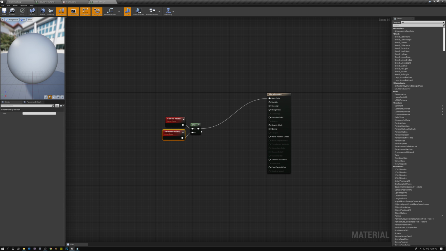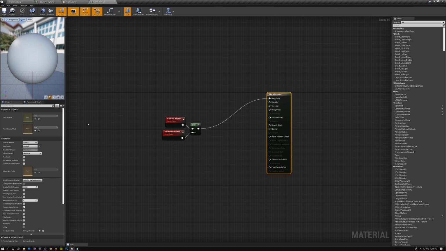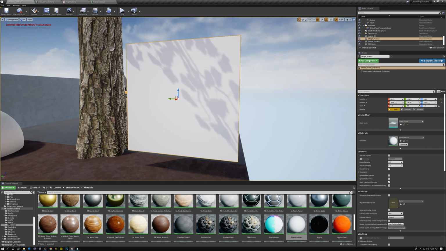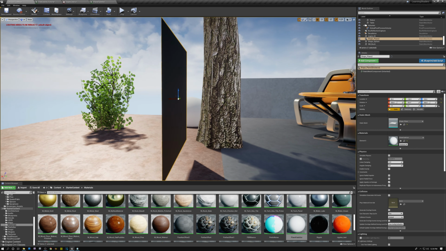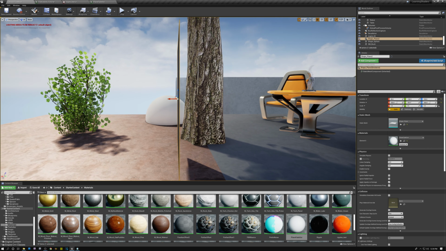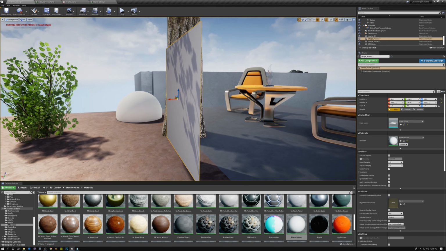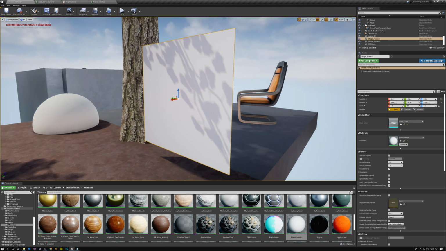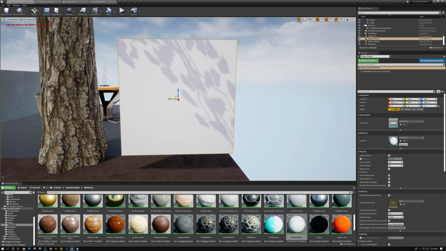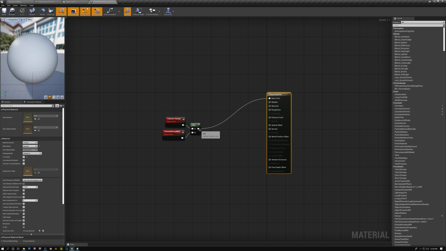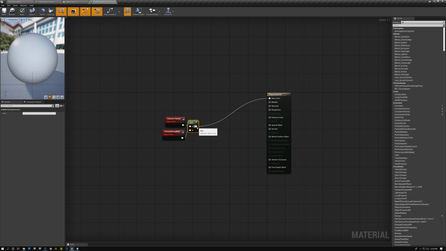So I said I didn't care about the value going negative, but I actually do, because I'm going to change this so that my plane is double-sided. And now I'll show you that when we come around here to the back side of the plane, it's completely black. And we don't want that. We want it to be black when we're looking at it at a glancing angle. But on either side, no matter which side we're looking at, we want it to be white when we're looking at it straight on. And so in order to do that, I need to add an absolute value node.